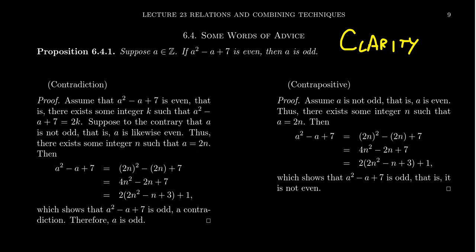Now let's make a comparison. Let's plug this a into the expression like we wanted to do in the first place. A squared minus a plus seven would be equal to two N squared minus two N plus seven. Simplifying that, that'll become four N squared minus two N plus seven, for which if you factor that, you can write that as two times two N squared minus N plus three plus one. So this shows that a squared minus a plus seven is an odd number.